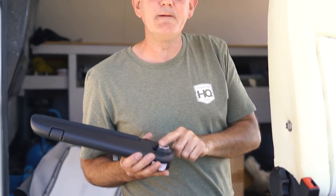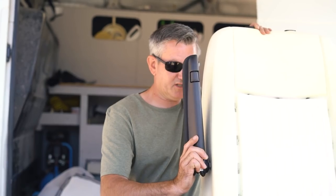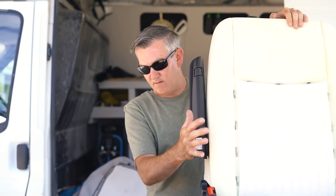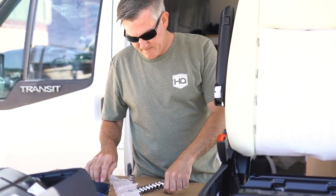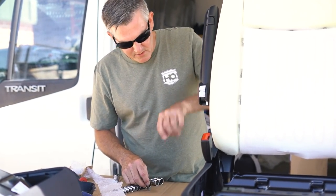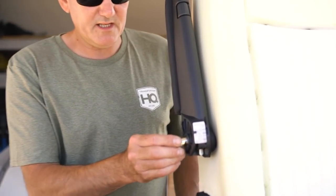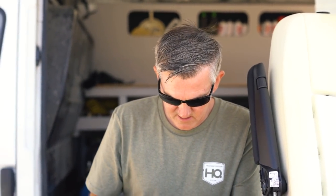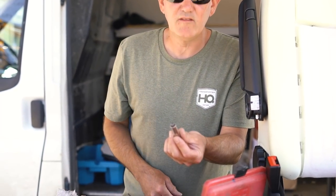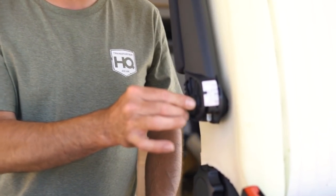It only fits one way as well, you can't fit it that way. Just twist it until it locks, and then you need your M10 again. Annoying there, because it goes into the chamber half the time, this doesn't fit. But a quarter drive 10 mil socket fits it perfectly, and then that will fit down your shaft.